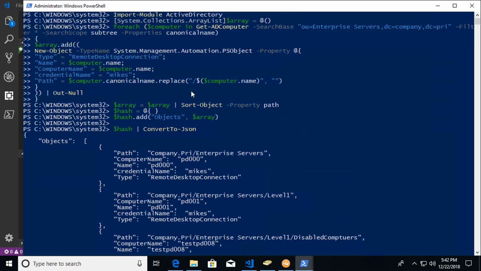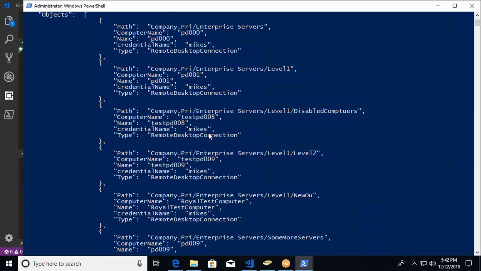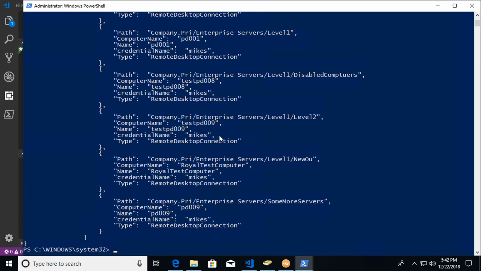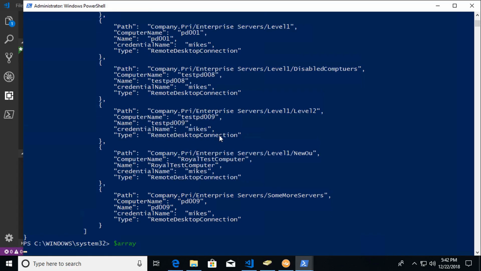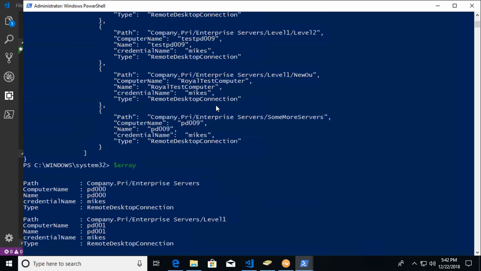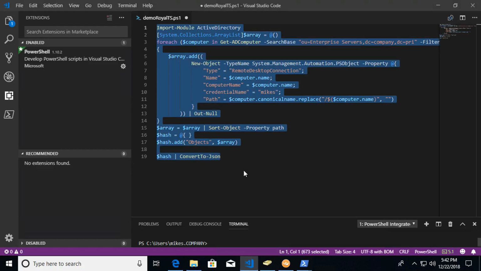And notice it really quickly created a JSON document here and output it to the screen. If I look at my array only, notice it's an array of objects, exactly as we defined it. And if you're used to PowerShell, how you're used to creating objects.